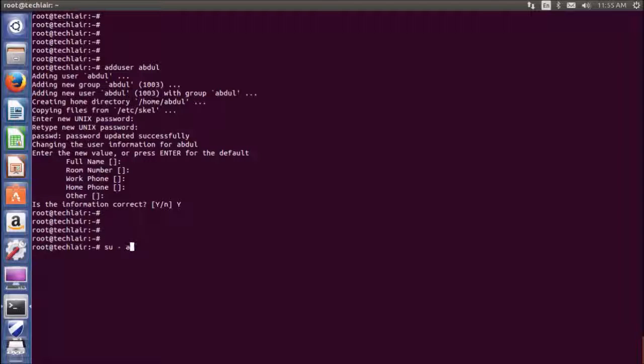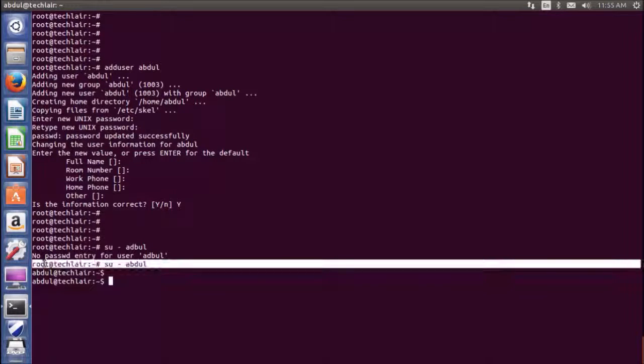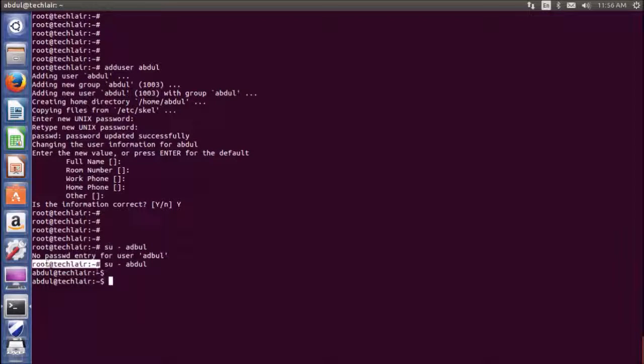I can switch to this user. One important thing is, if you are logged in as the root user and you switch to another user, it will not ask you for a password. Root is the administrator of Ubuntu, so it will not ask for passwords when you want to log into other users. Your user add, your user delete, and any other function will be done from root itself. Any administrative task in Ubuntu is done from the root user.